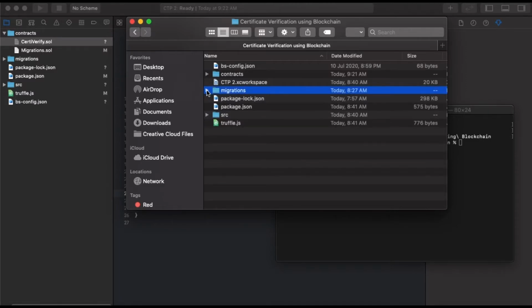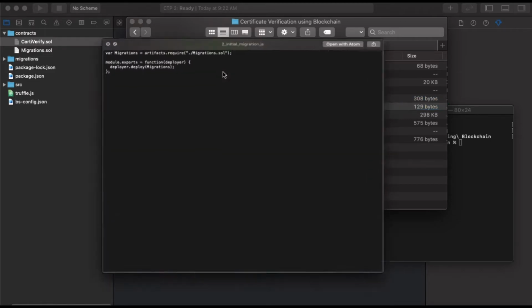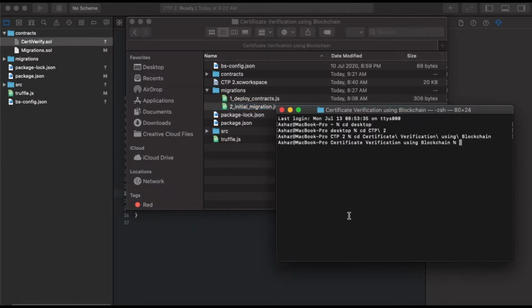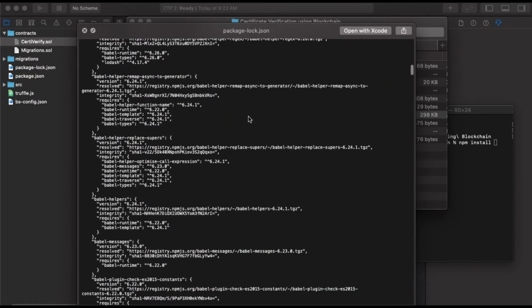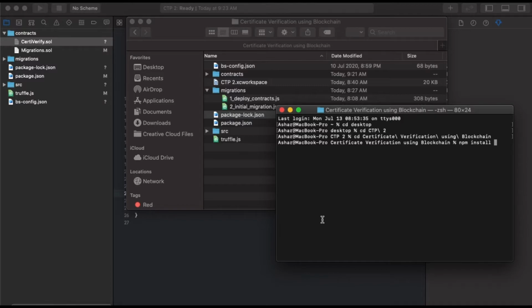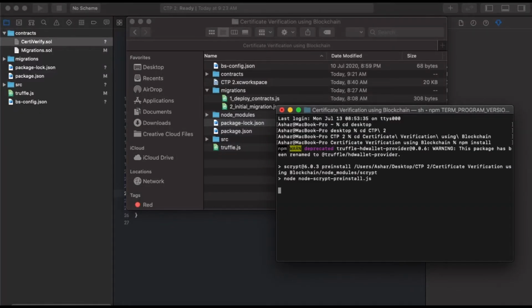So these are the files we have right now, and this is the migration JavaScript files. We have the deploy contracts, in which we have the CertiVerify, which is supposed to be deployed, and the initial migration, which is the basic file for the Truffle framework. So I would be downloading all the nodes, which basically is npm install. All the dependencies are in this file, and you can have a quick look at it. It is very vast and a very large file, because it has all the dependencies which we would be using, not all, but just in case, we should have all the dependencies. So let's install. I'll just skip through it. As we are going along, we might have some errors on the terminal, but that's okay, because we won't be using all the dependencies, so that's okay if you get some errors. There's no issue in the program further on.